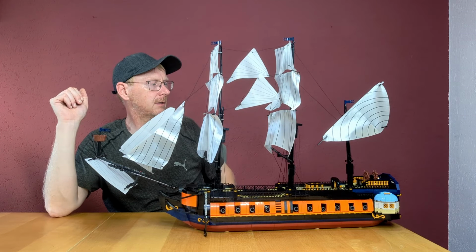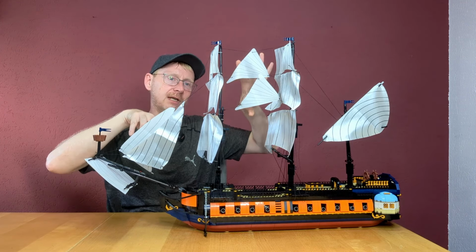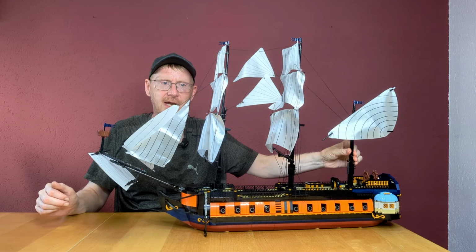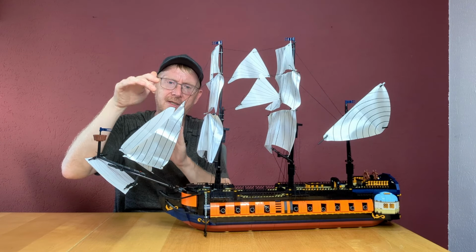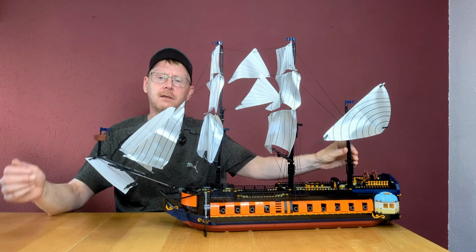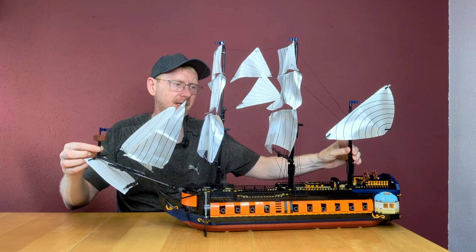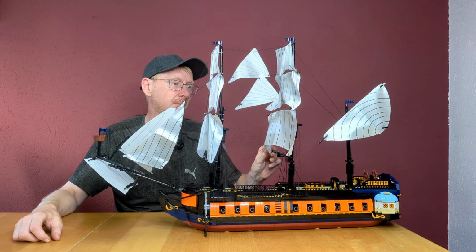These are three things I would change. Buy new sails, and I would leave this away or use other techniques. But this is the technique that it shows you in the instructions. I think it looks okay, and it's not so hard to get this even. But overall, I think without this pushing pressure on the set and the sails and the masts, without these four sails, overall it would look better, in my opinion.